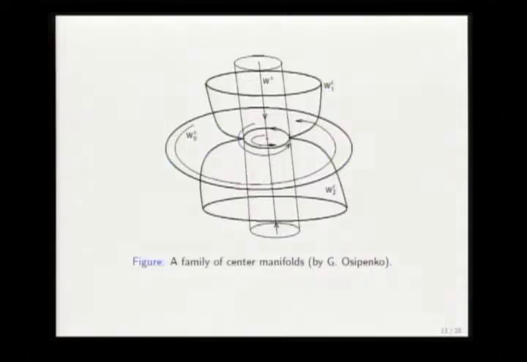This is a picture showing the non-uniqueness of the center manifold. For instance, you could think of this as being a semi-Siegel situation. You have a strong stable manifold in the center, you have some rotation domain over there, and you have three center manifolds. They are all unique on the set of points that don't escape from the ball, those that rotate, but once you go outside of this ball, they could be anything you want.